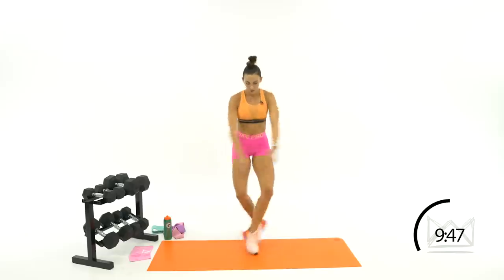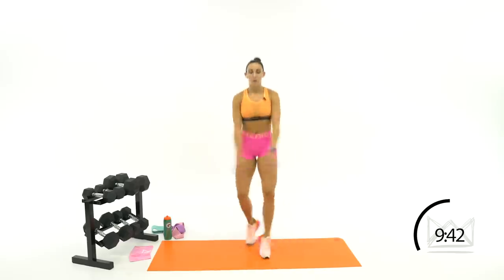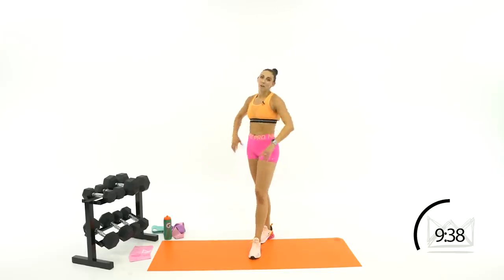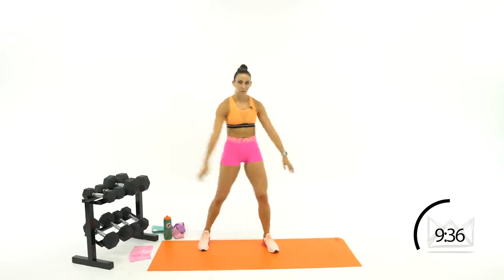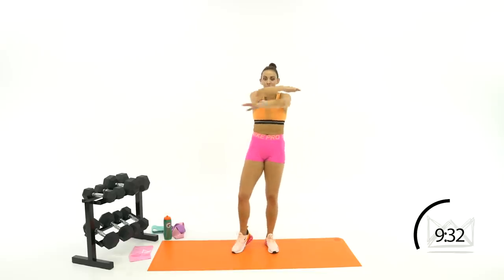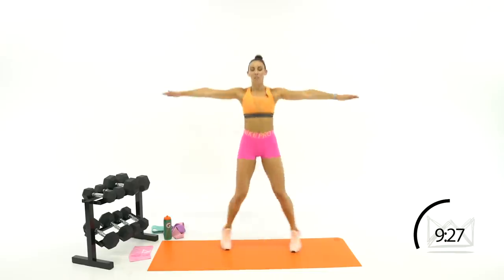10, 9, 8, come on. 5, 4, 3, 2, 1, rest, good. One round down. Maybe we're doing your arms down low this time. We're gonna take them straight across the front now. Right at your chest level. 2, 1, here we go.